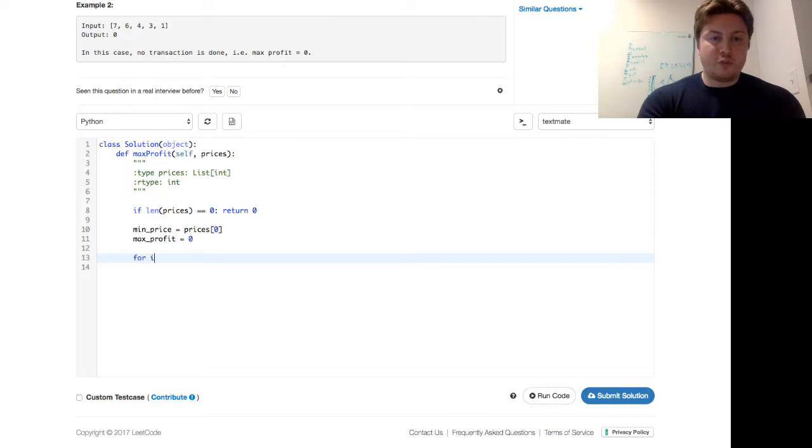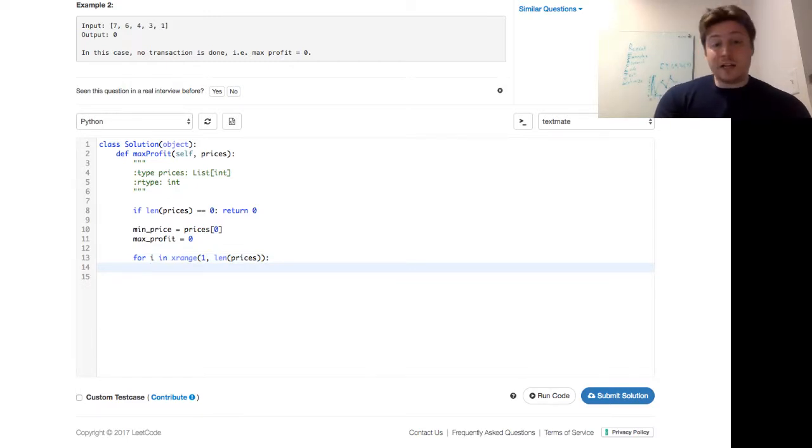So our for loop looks exactly the same. And what are we going to do now? So basically, there's two conditions. If what we're currently looking at is less than the min price, then we set a new min price. And this is a very, very common piece of code that you see. You see there's a max as well.